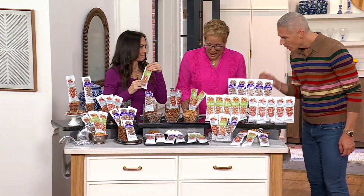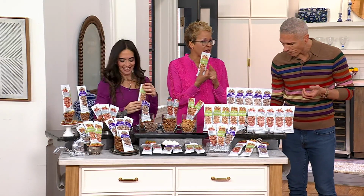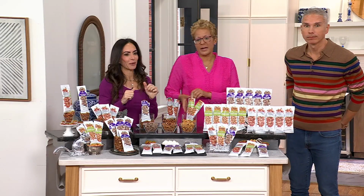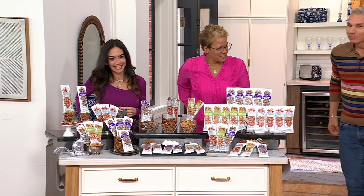Oh my God, I love these. Caramel toasted colada cashews, so good. Always in the big can. First time we're seeing it. It's like a bite of summer. You can put that in your back pocket. I'm putting mine in my back pocket. Well, then I'm going to take these. Yours in your back pocket. Thank you so much, dear. Thanks for having me, guys.